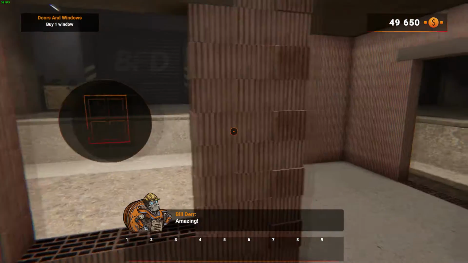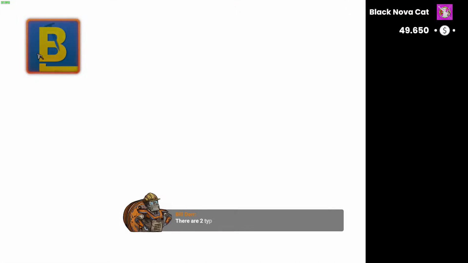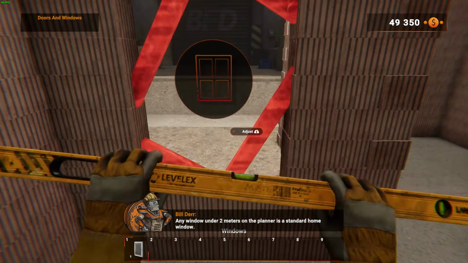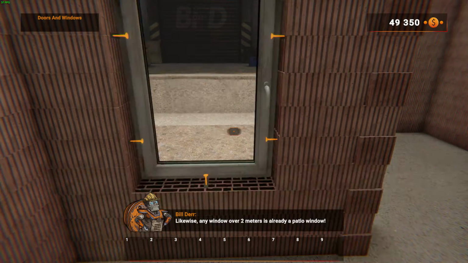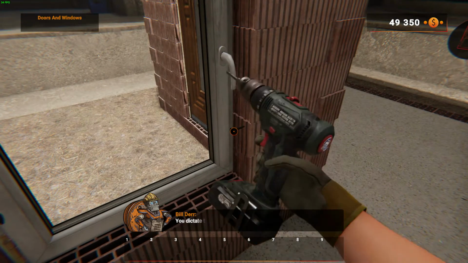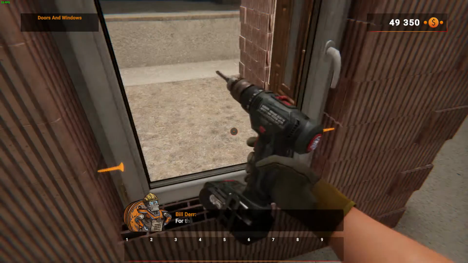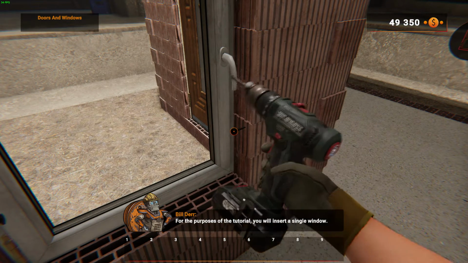Let's move on to windows. There are two types of windows. Any window under 2 meters on the planner is a standard home window. Any window over 2 meters is already a patio window. You dictate the terms on the planner. What size windows do you want to insert? For the purposes of the tutorial, you will insert a single window.